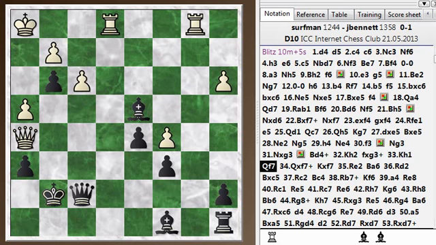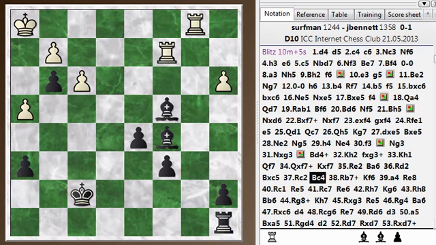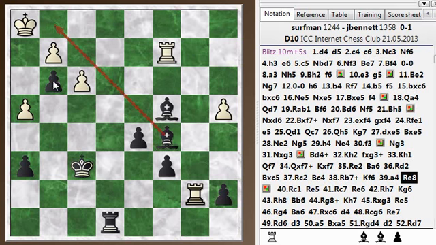He goes back to h1, and now I just get the queens off because I want to simplify the game a bit, and also I need to activate my rook. So I'm getting my bishop out and trying to get the rook active. And I notice here that actually I've been trying to set this up for a few moves. The king is in a box. This bishop guards that square, this pawn guards that square, and so all I need to do is play my rook down here, and that's checkmate.